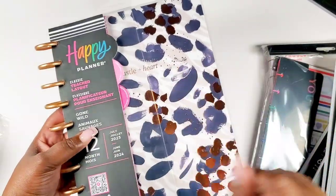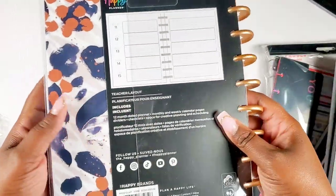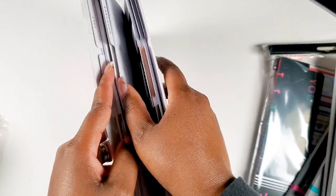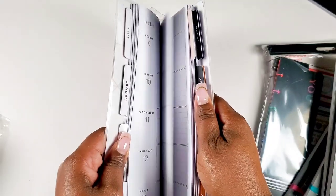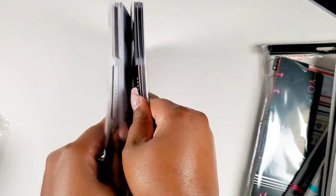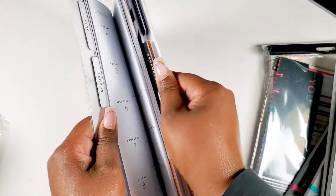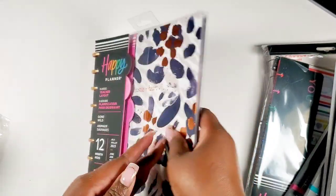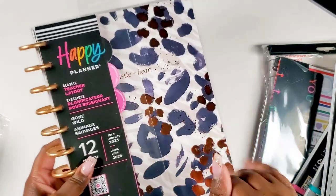Kind of giving like an animal print-ish type look, which Gone Wild definitely screams animal print. And this is so me. I love the animal print collections from the Happy Planner. I love animal print anything. Leopard print for sure. Okay, I want to dive into it. I always do this. I be trying to sneak into these.